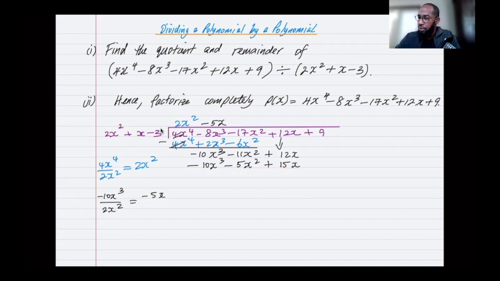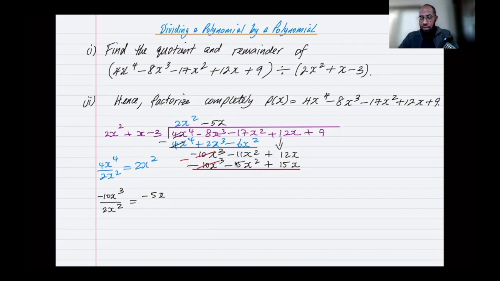So you put your line, put your minus sign. Now, same terms here is subtracting, it will cancel out. All right, it will cancel out. So once you have the same term, negative 10 minus negative 10, that's 0. So that's canceled out one time. Now you have negative 11 minus negative 5.